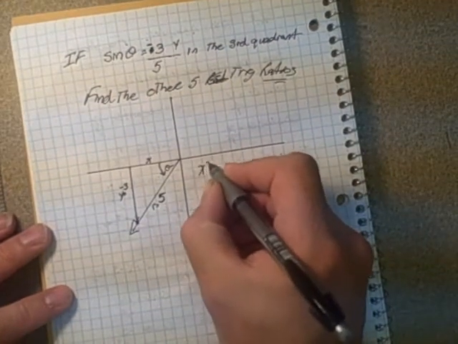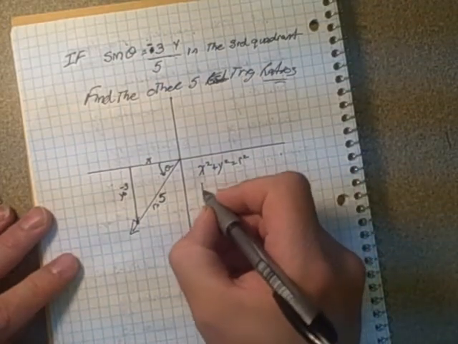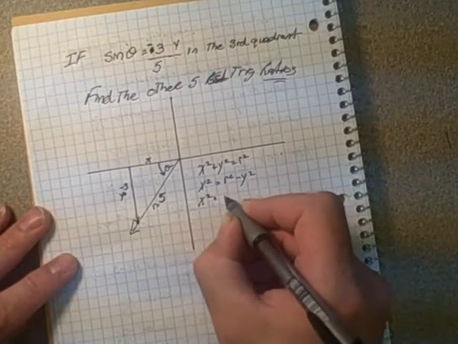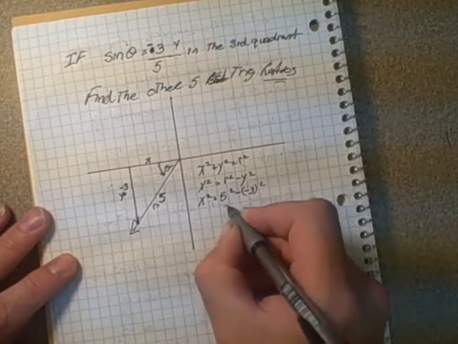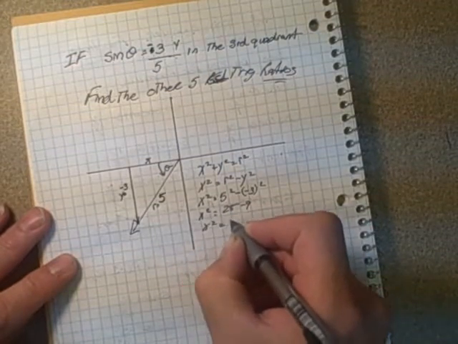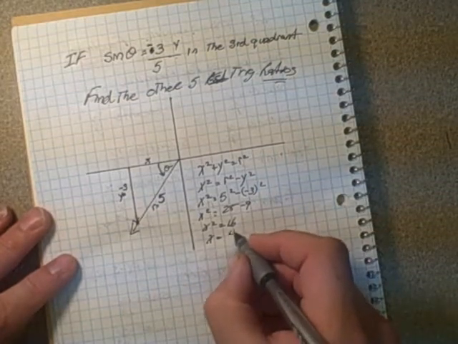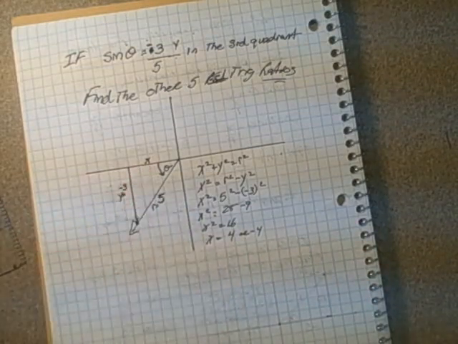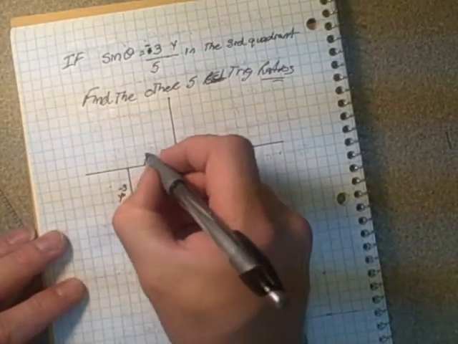So we know that x squared plus y squared equals r squared. So we work from there first. So x squared, we leave blank, is equal to r squared minus y squared. So x squared is equal to 5 squared minus (-3) squared. So 25 minus 9 is going to give us x squared. So x squared equals 16. So x can equal, the root of 16 is 4 or -4. It can be either one. And by looking at our diagram, we know that it has to be -4 because it's going backwards. So this becomes -4.